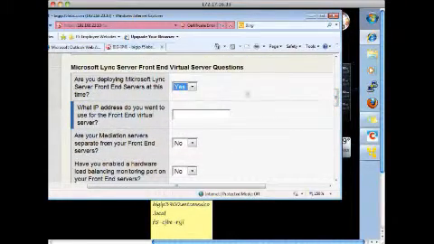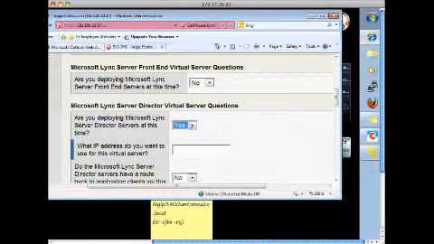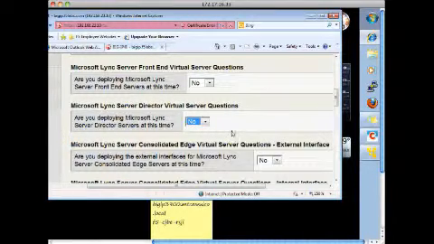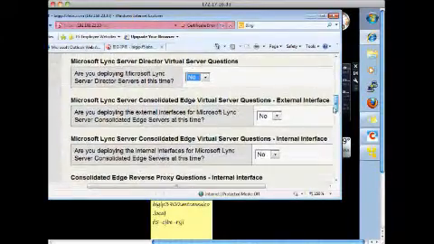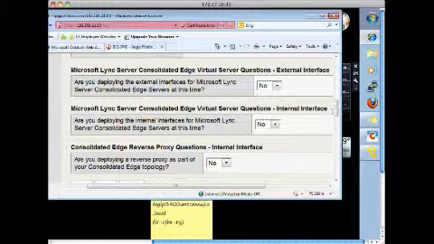We have specific settings for specific Lync server roles, and as you go through the list, you can see the consolidated edges. I'm sorry, should I be doing that? Go ahead and click no there. Yes. Okay. Just scroll down and we'll look at the categories of questions. So by server role, you can see all of the primary types of Lync servers, and if you click yes to any of those, we expand so that you can configure the services that you like per server role.